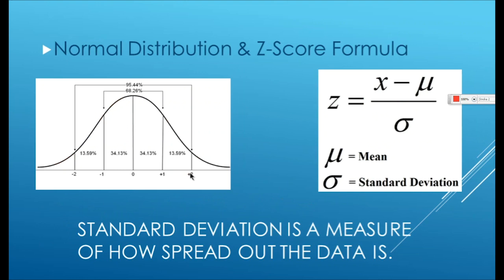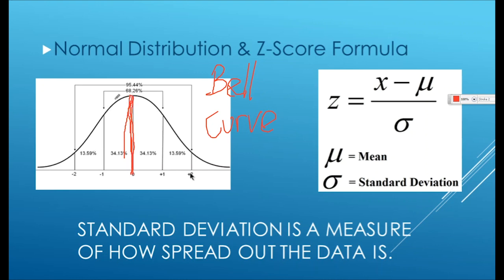The next part we're dealing with is the normal distribution and z-score formula. For the normal distribution, first of all, you have the median right down the middle. This looks like a bell, so it is also known as a bell-shaped curve or just a bell curve. If you ever hear that word, they're referring to a bell curve because it looks like a bell, like one hanging from a church steeple or a Christmas bell.